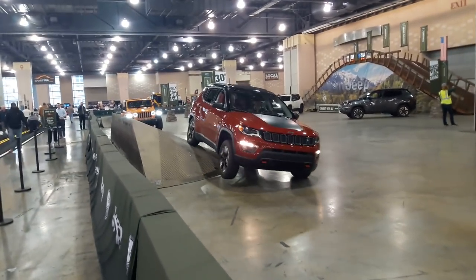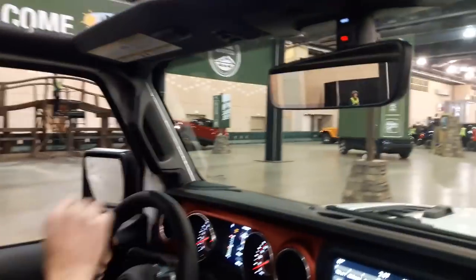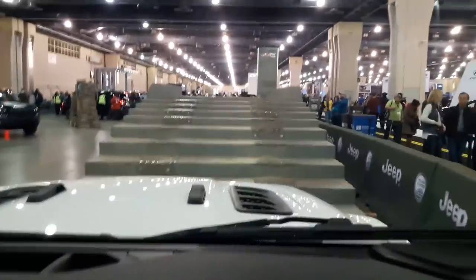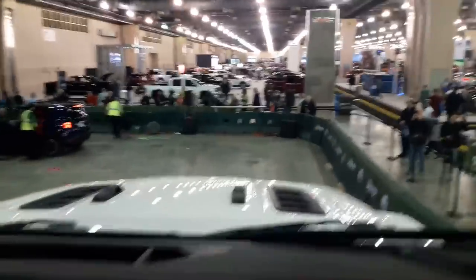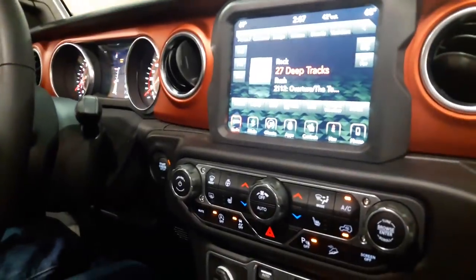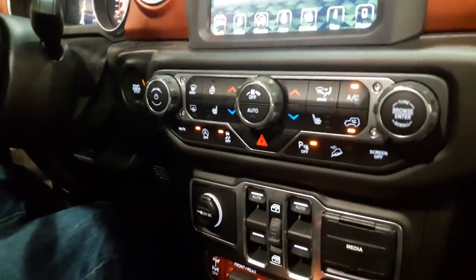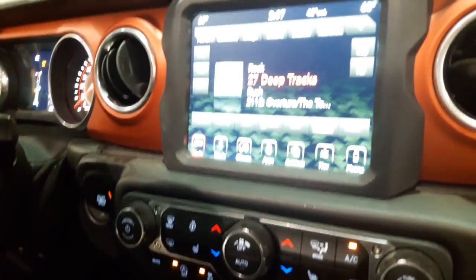The roof comes off, the doors come off, and the windshield folds down, as always. They made the windshield much easier — now it's four bolts in less than five minutes, drops right over. They gave us all the new electronics: blind spot detection, cross-path monitoring, lane departure sensors, start-stop technology, collision avoidance, and a backup camera with dynamic grid lines. And one of the things I really appreciate — they let you turn all that stuff back off so it won't interfere with you out on the trails. You don't want to be cruising down the trail and hit some soft sand and have the brakes lock up because you forgot to turn off the traction control.